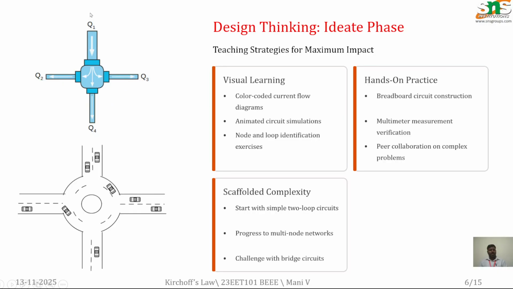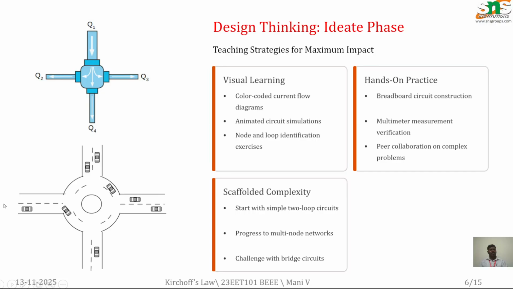So the amount of water entering is equal to the sum of the leaving water. Okay, both are equal. This is called a junction. In this junction, there is no storage of water, or of current. Okay, and you can take another example here. This is one of the junctions. This is a four-corner junction.